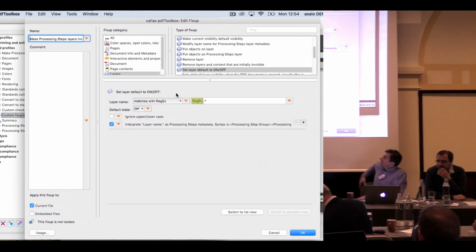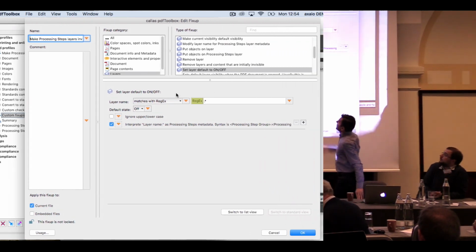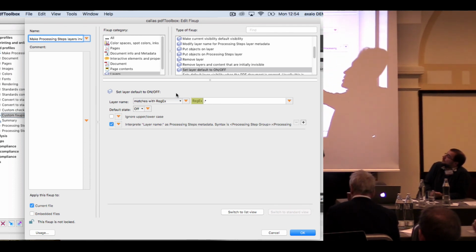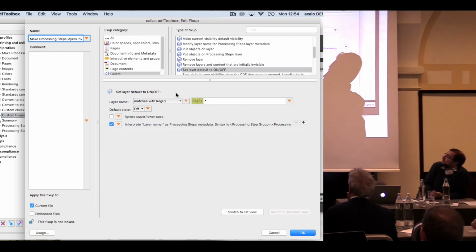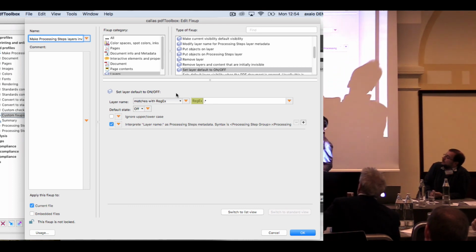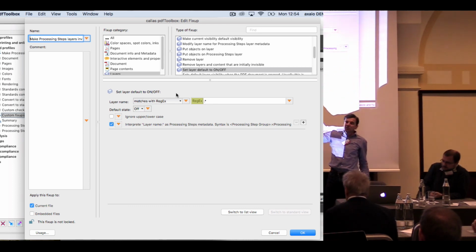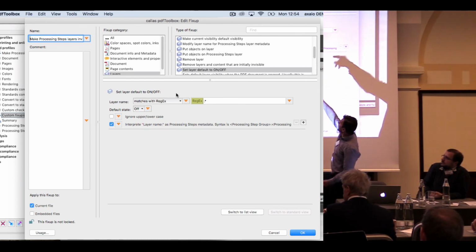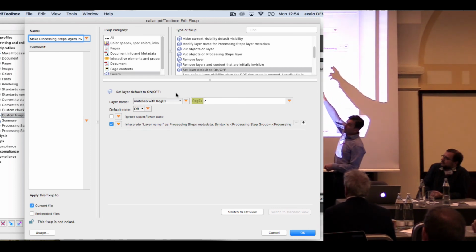layer-related fix-ups. In this case, I have a fix-up that switches a layer on or off. I'm switching to off. And then I have a new checkbox here that basically tells me the thing that you have previously identified by a layer name, you can now identify by means of processing steps metadata.